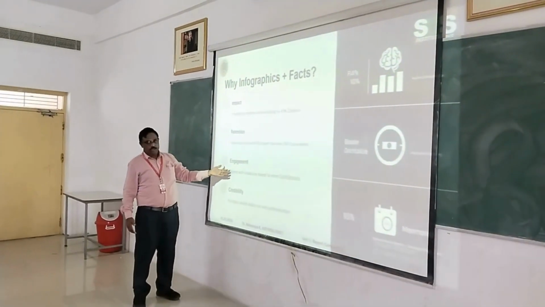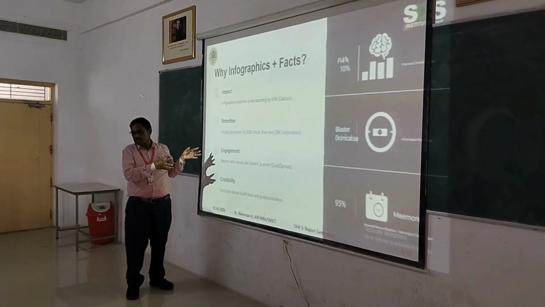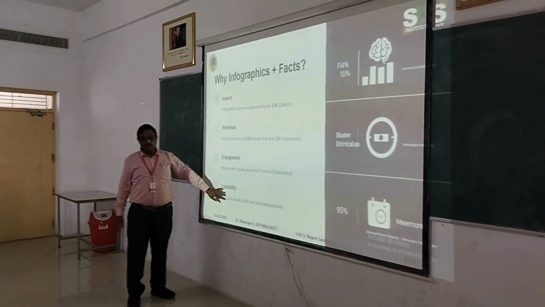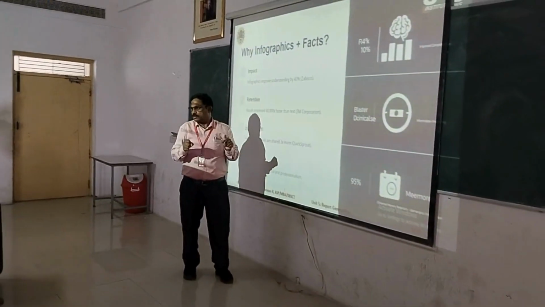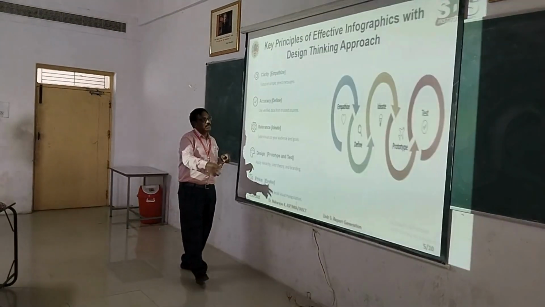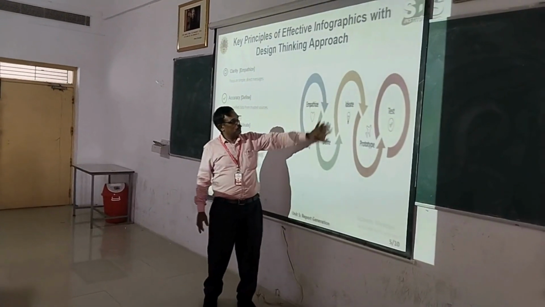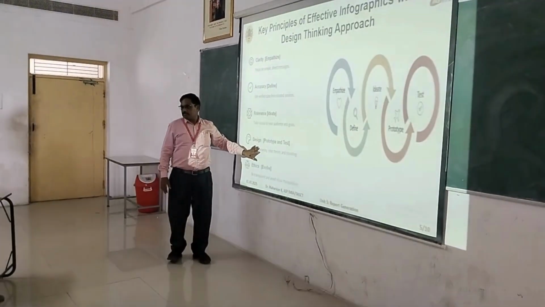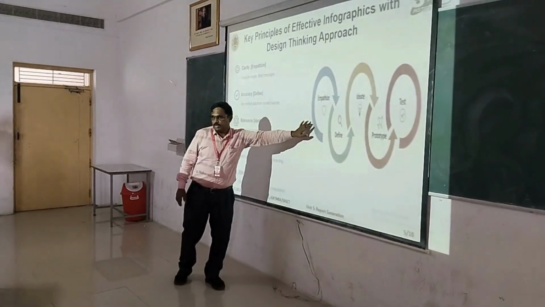So that's the idea. Then audience engagement. If we show some pictures, people will be more interested in it rather than the figures. Then credibility: it builds credibility. When we show something like a chart, people believe it. We can see in the next one, when we show this, people believe something is happening, rather than the other thing. Which is more appealing? The other one. So that is what it is.